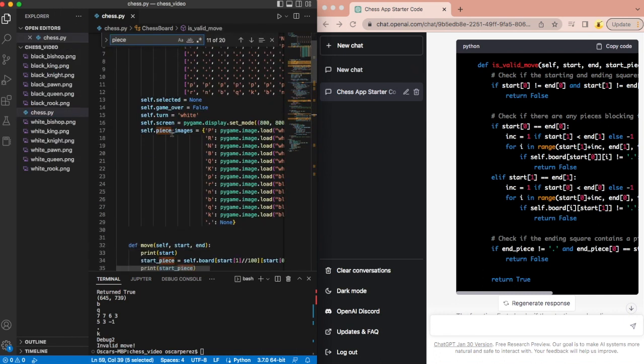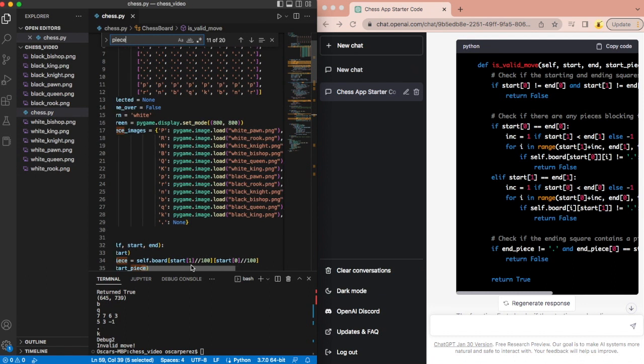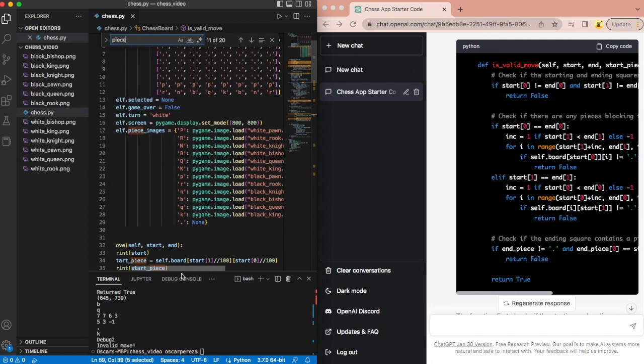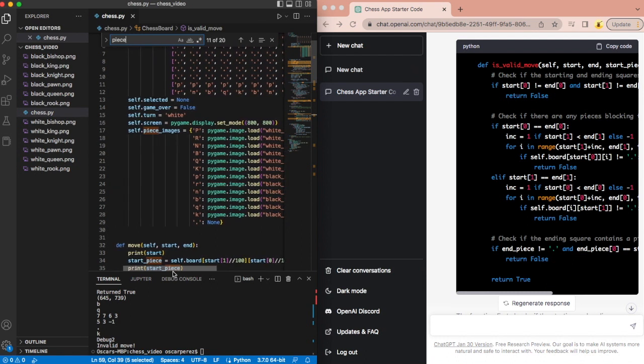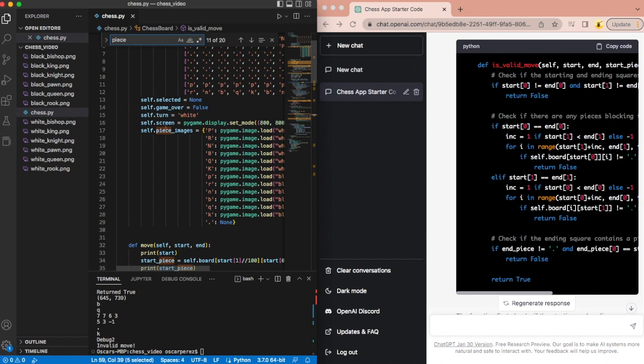As you can see, the way that we set it up is that we have white pieces represented by capital letters and black pieces represented by lowercase letters. So all we need to do is write code that checks to see if the piece that we are trying to capture when we move has the same case as the piece that is moving.